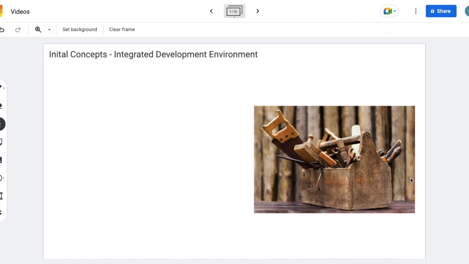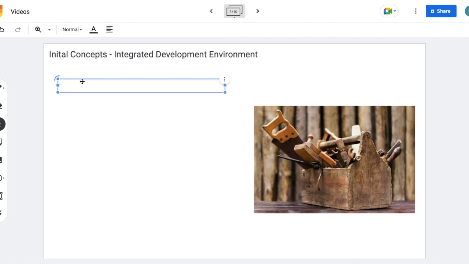Okay, so let's get stuck into initial concepts, and we're going to start off by talking about something called the IDE. The IDE is an integrated development environment, and it's where you write, run, and test code. Now you can think of an IDE as being a bit like a toolbox. So if you were a carpenter, you'd have a toolbox that would help you complete your job. If you're a builder, you'd have a series of tools that would help you complete your job. An IDE is essentially a programmer's toolbox. So we're going to define it as such.